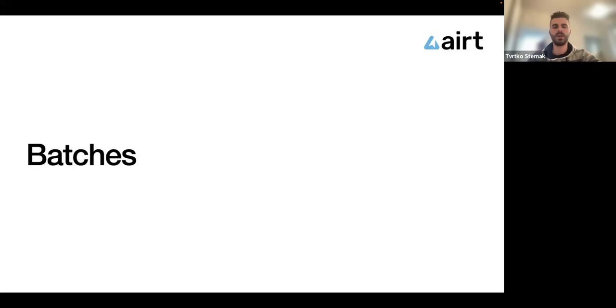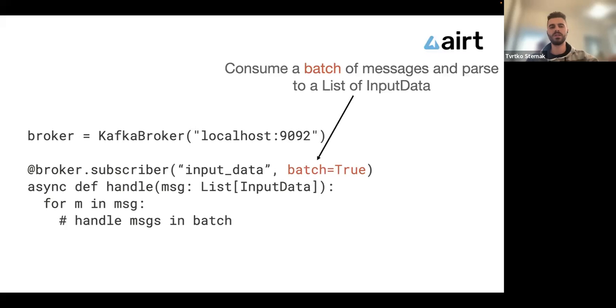The next thing was that people wanted to publish multiple messages at once to Kafka, or let's say consume. This ensures that if you can consume multiple messages and do something with them in parallel, you don't need to go through them one by one. When you instantiate your decorator, you can define batch true.